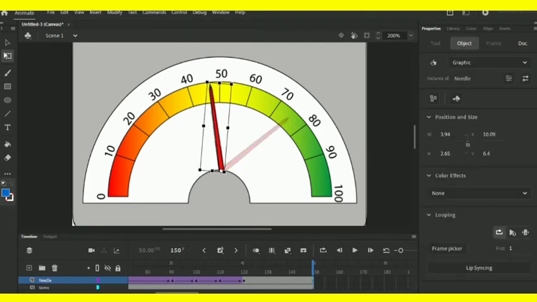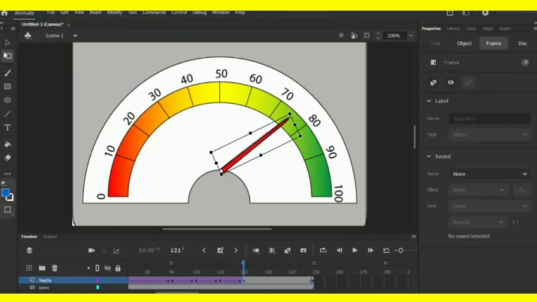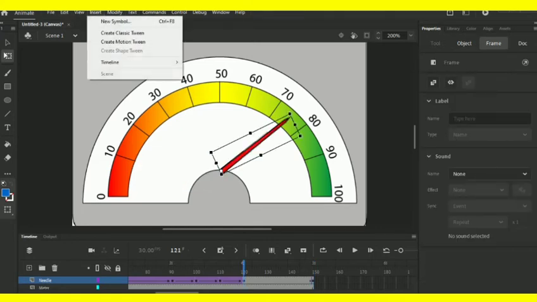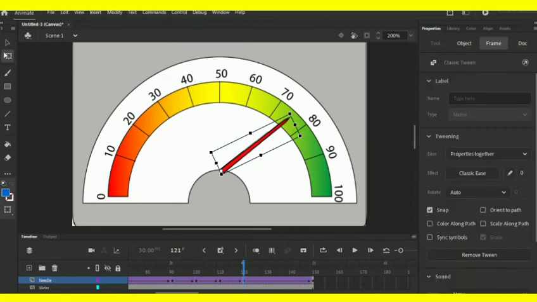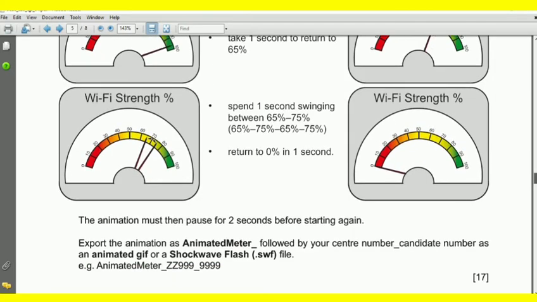0. So finally it is looking at 0. Tween it again with this one. The tweening is done and it is going backwards, so counterclockwise. It's not a complete circle. It's done. Now what does it say?